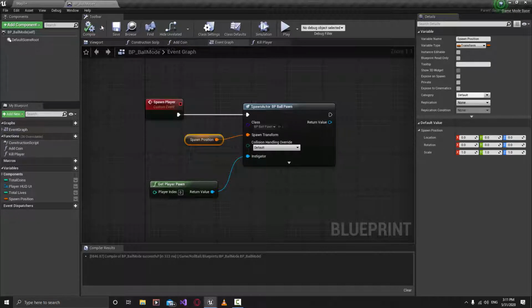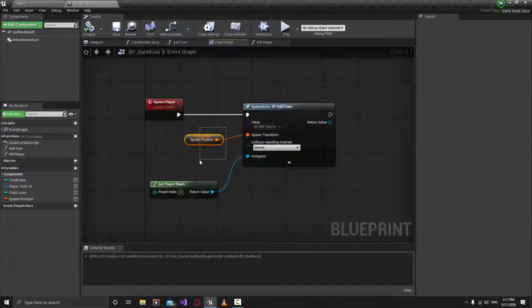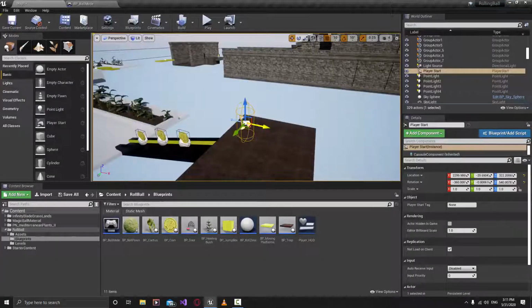That is just fine. Now we will want to make sure that the spawn position gets its transform values from the player start. So how do we do that? There are a lot of ways to do this, but this is what I find the best way, so that we can manage to do some more things with it. I'm trying to imagine the things that we will do in the next couple of videos. This way is great, and I will show you why in the next videos.